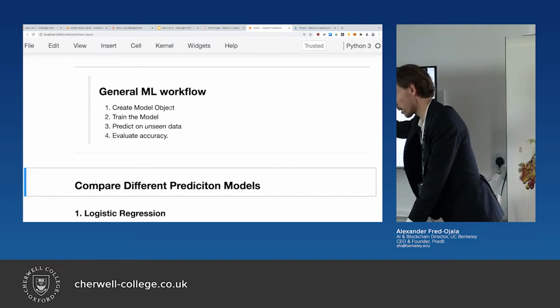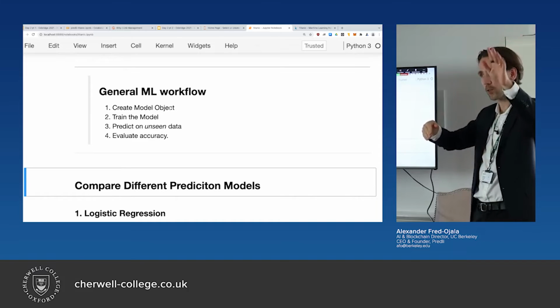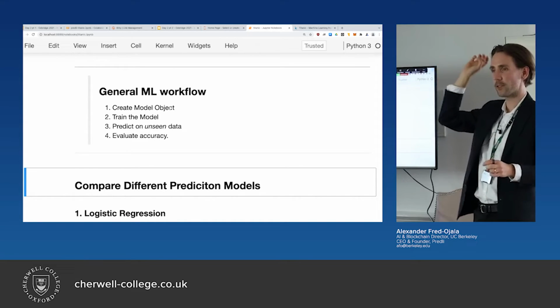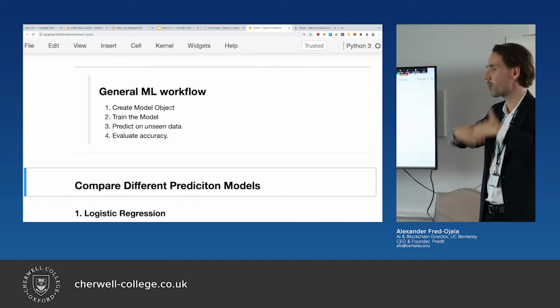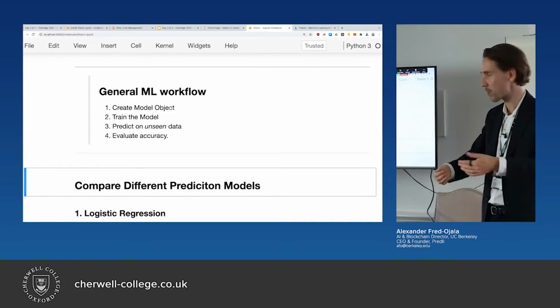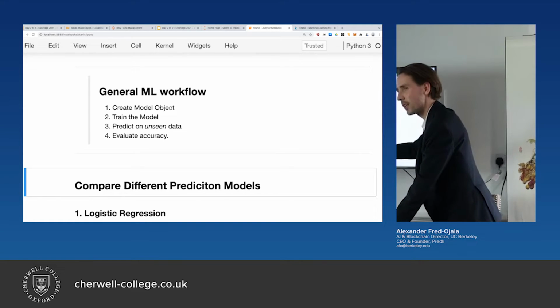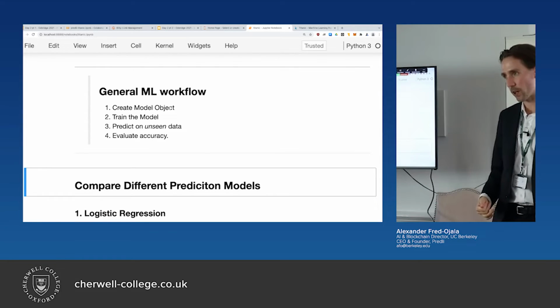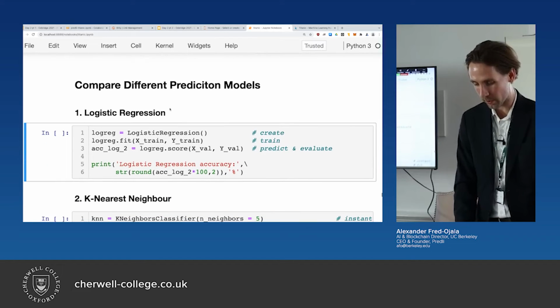Then you train the model. That means that you show the data where you have the actual outcome: did the person survive or not? And you show them all the socioeconomic classes, the age, the title, etc. You do that for many iterations. That's the training phase. Then you take data that you've kept to the side and you predict on that. So you predict on unseen data, and then you evaluate the accuracy. So how did we score on that data we didn't train on? 4-step process. And this is how simple it is in code.